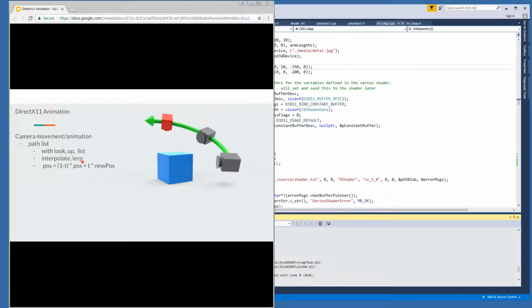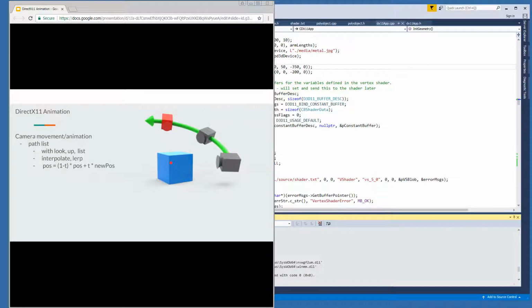In many of the math libraries, you'll actually see a function to assist in doing this. They refer to it as LERP, for linear interpolation. And in addition to setting up a path that has positions of the camera, we could also add to that an orientation, either with a rotation or something we'll see later called a quaternion, or a series of look at points and up directions that we can interpolate between.